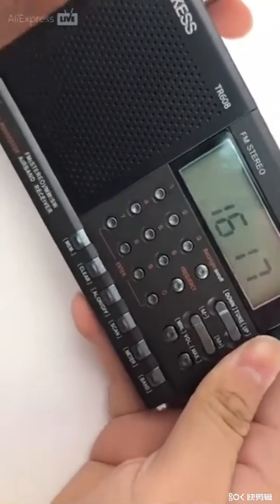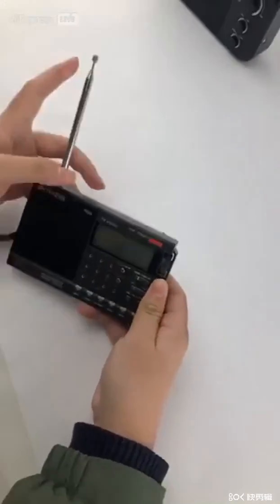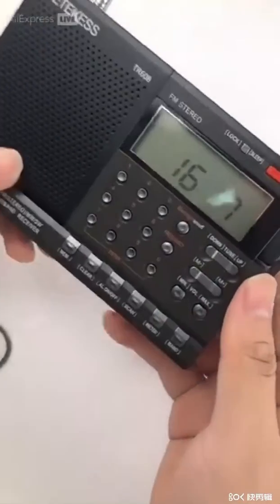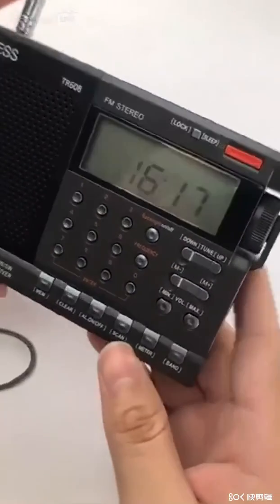Okay, this is the radio. It's with many functions, and you can choose what you like. It's a pity that there is no airport nearby, so we cannot show you the airband radio. But according to our technical staff, they say that the airband sound is very clear.